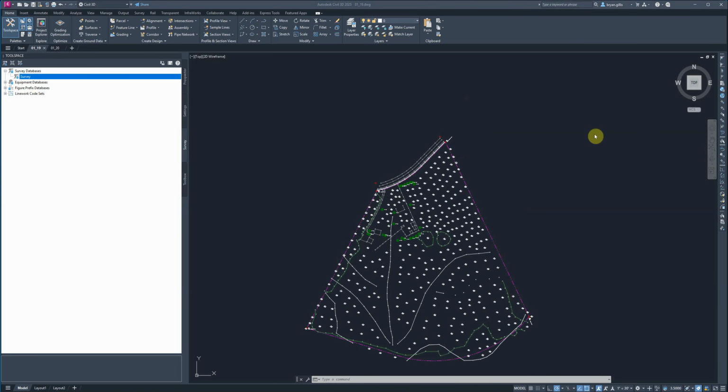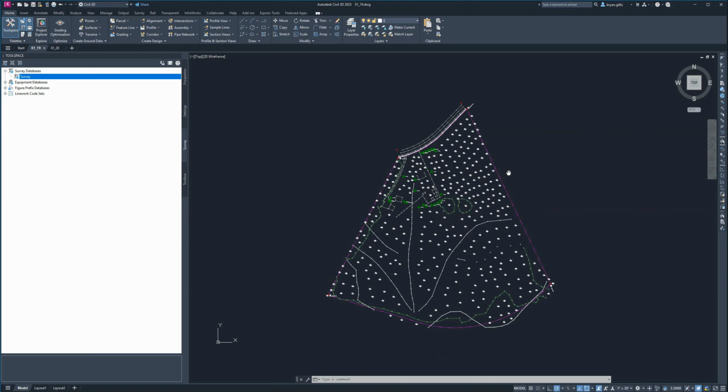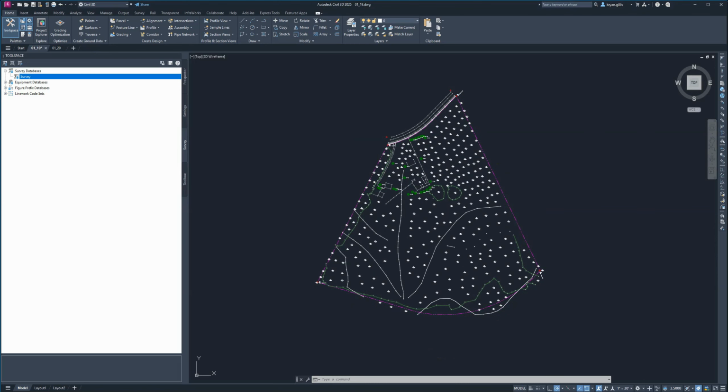Alright, well, part 18 might have only taken us 2 minutes to go over, but part 19 is going to be actually creating parcels by layout. So here we're going to learn how to do manual creation of our parcels. So go ahead and open up drawing 19. And again, like we just went over in part 18, we're going to go to create design, parcel, and then parcel creation tools.